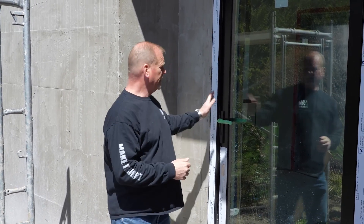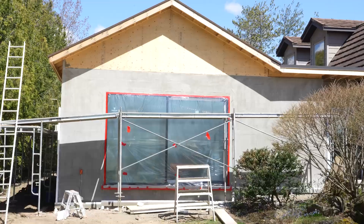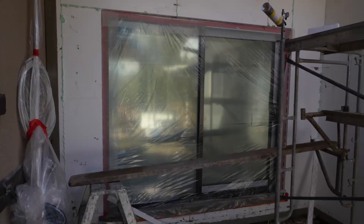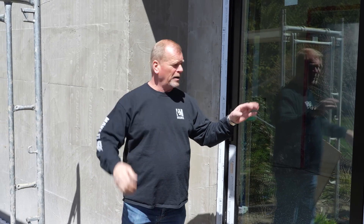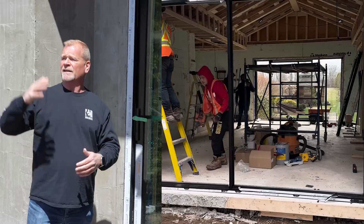When it comes to the doors and windows, I was very particular. I was looking for a commercial door. Here's a four-foot glass door, commercially made. This is an eight-foot tall by twelve-foot wide door — there are two of them, one on each end. I got these from Trimble, that's Dominic. Trimble brought in Trimark, who makes this commercial product. Think of it as a condo building curtain wall — that's what they do. It's a little expensive, but in a superior build, you've got to look at how long it's going to last.